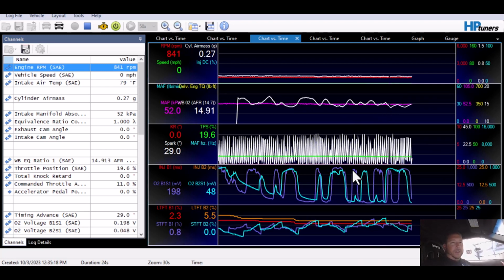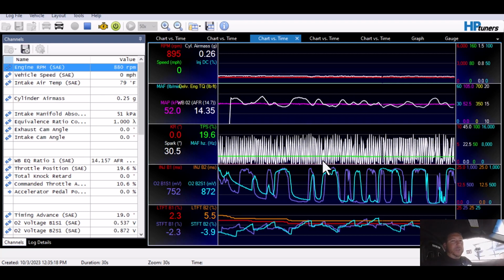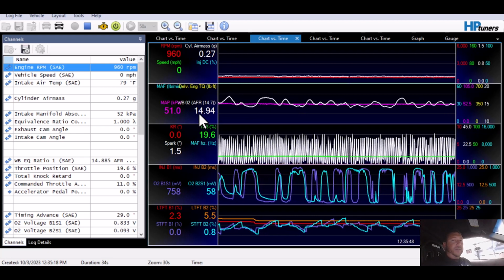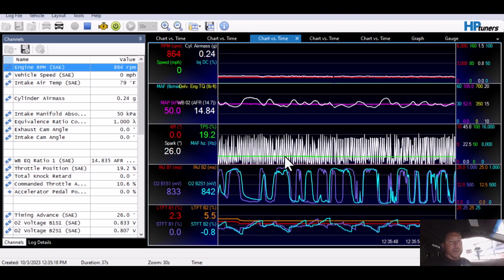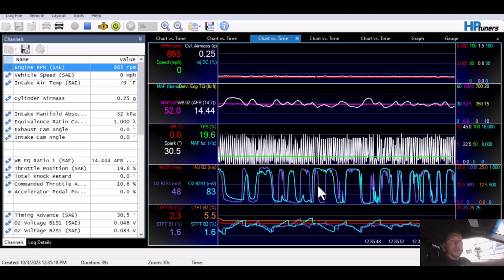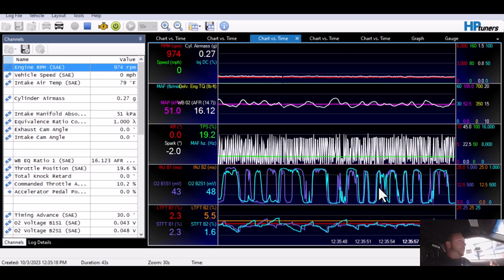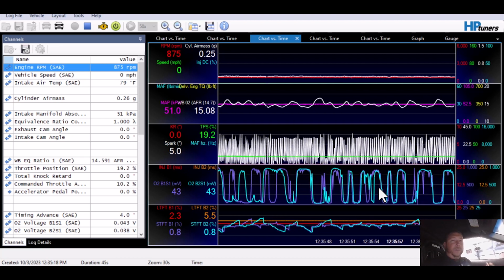And you can tell the C6 has a big cam in it, and we've got a pretty big chop going right now, so that's okay. But what you want to do for your first test is watch the wideband and see that you're roughly in the 14s at idle here, especially if you have a big cam vehicle. But also, you'll want to watch these narrow bands here, and the reason being is you'll want to compare them. You'll want to see if they're saying the same thing.